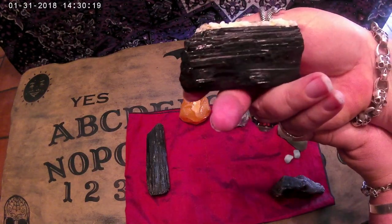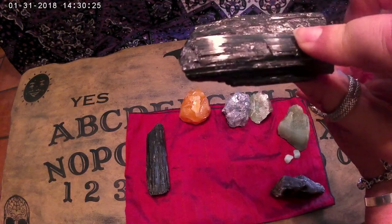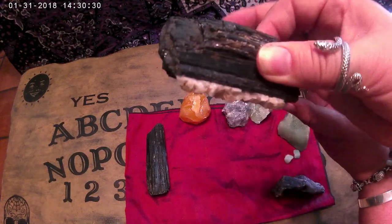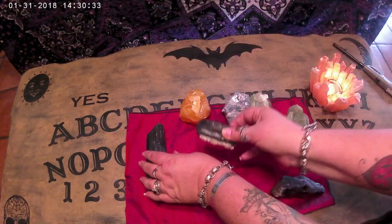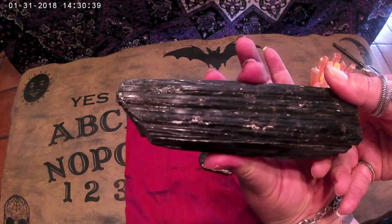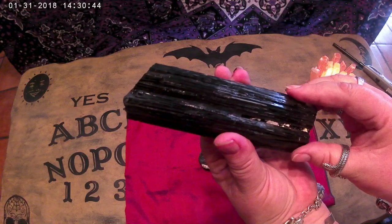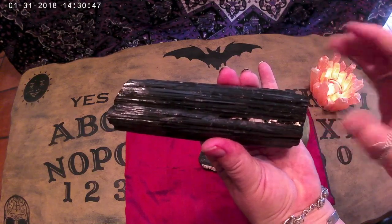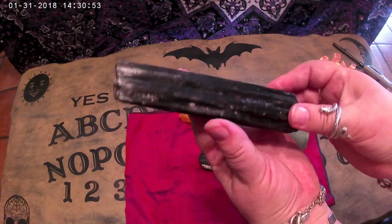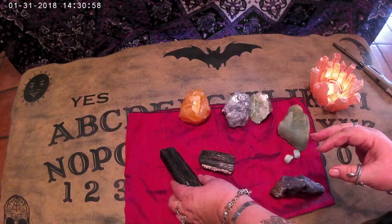One of my personal favorites is this — black tourmaline. It has the ability to provide the ultimate protection. These are two raw chunks; you can get it polished, but I don't personally have any polished. I carry a piece around with me and wear a piece very often that is raw. It will deflect negative energy and clear negative thoughts, actions, and intentions in both the wearer as well as those around it. So if you're going into a negative situation, have some black tourmaline with you — wearing it is the best thing. It's really, really good stuff.